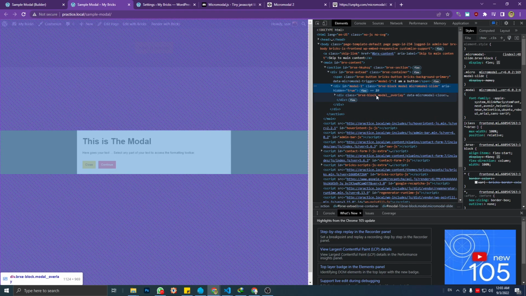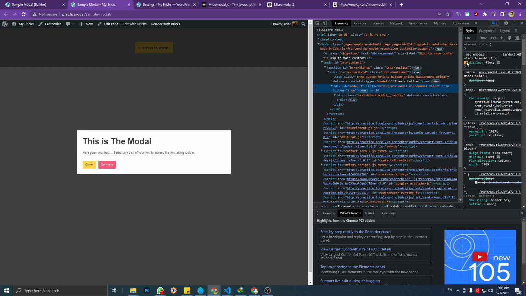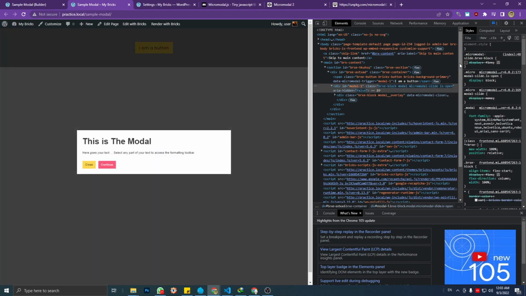And now it's not working. I don't know why, because maybe there is something like this. Yeah, Micromodal slide, brxe-block and display flex.